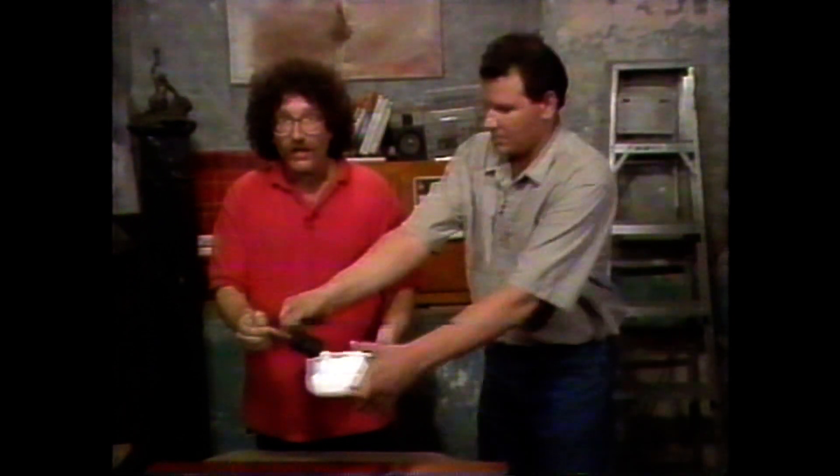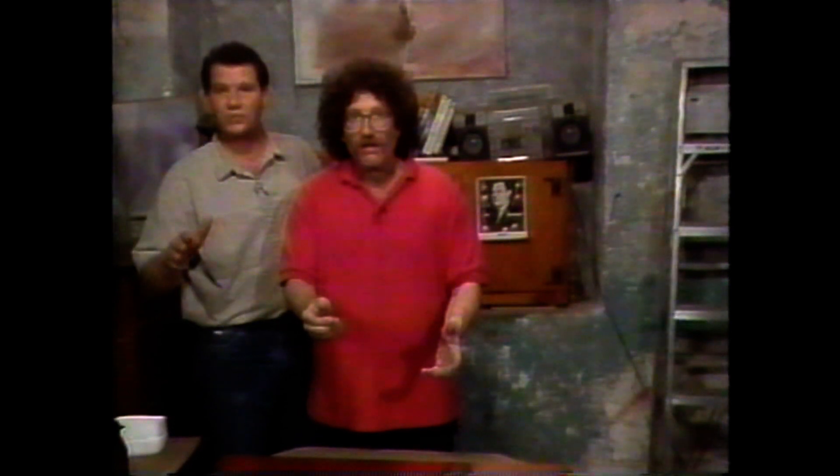Those darn puckers — how many times has this happened to you? This is a very common problem with an old piece, especially after you strip it and want to refinish it. Especially with those new silicone sprays, those easy spray-on polishes — silicone gets into the pores of the wood and makes re-coating with a varnish after you've stripped and stained virtually impossible. What you've got to do is clean this off first, then apply a spit coat. A spit coat, if you remember, is shellac — three-pound cut. You want to dilute it one part shellac to about five parts alcohol, and brush that on after you've cleaned it off.